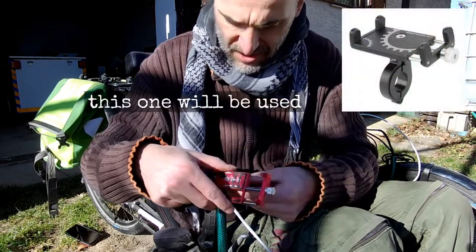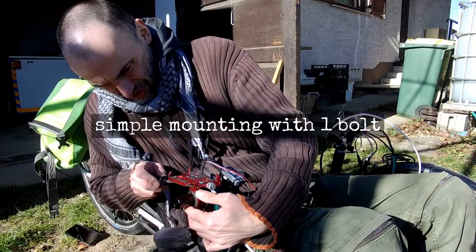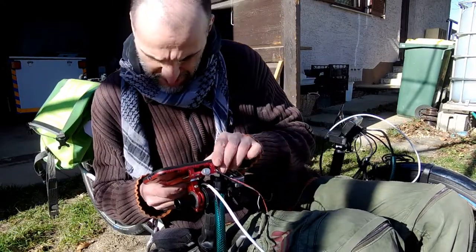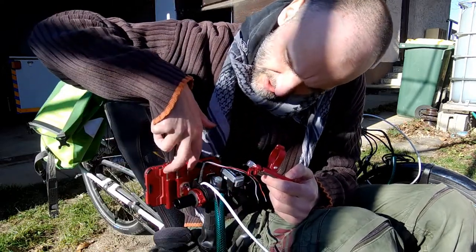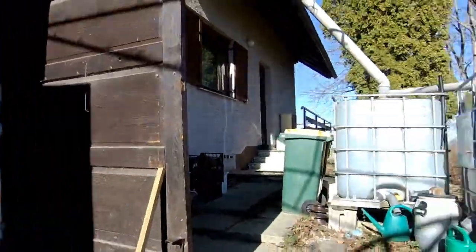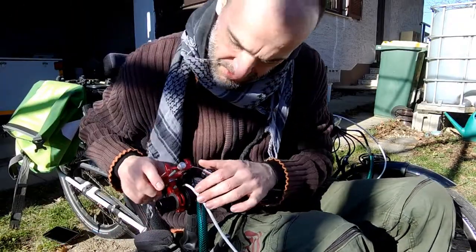Next. This is the third one, my third choice actually, last, because one of them was not a choice at all. Also looks nice, sturdy. This one is in between the not a choice and my first choice. I prefer this one much over this one, because this one has one side bolt. This one has a central bolt and two guides. It's in the way of the button. Let's see the cockpit view. I would trust my phone, this one.